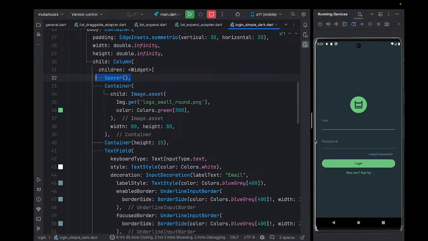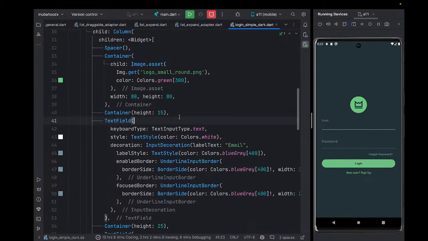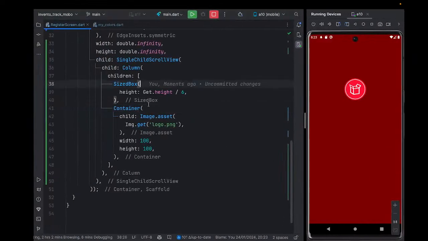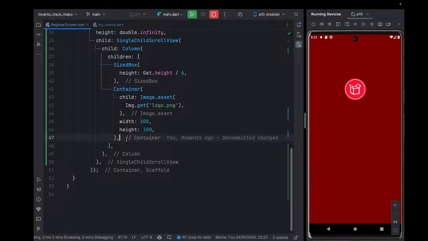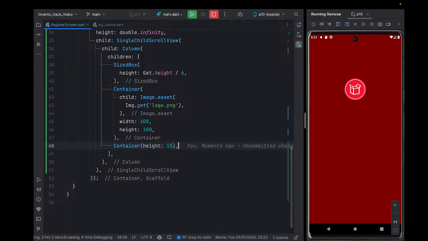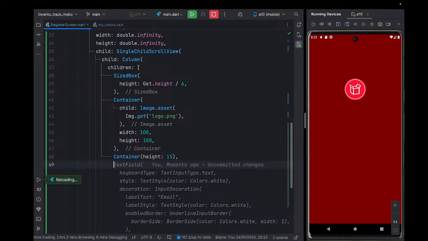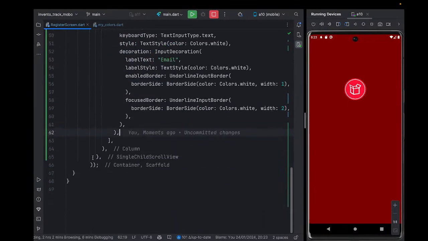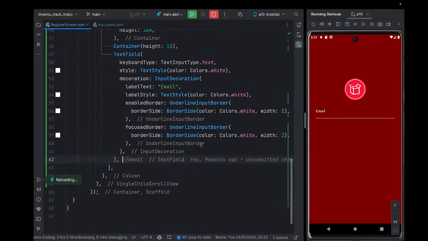fields, the form fields. All right, so I'll go ahead and put the height of 15. So immediately after the logo, I'll go ahead and put the height of 15. All right, so much of our time is going into the design. After doing that, we're going to put there now the text field that's going to collect someone's email.